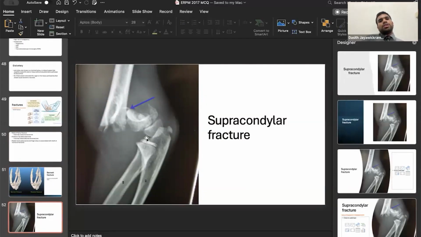So this is a vascular emergency, and we need to reduce the fracture and explore the artery. And if there's associated damage, we should either reconstruct it with end-to-end anastomosis or with a reverse venous graft. So that is the management. So this is also true. So answers are true, true, false, false, true. Okay.